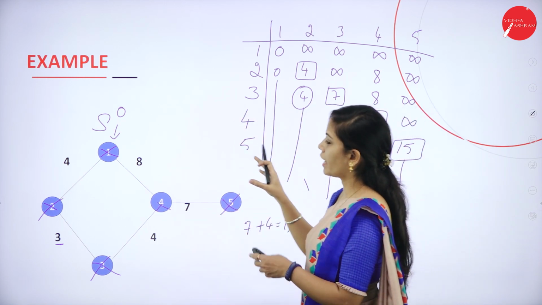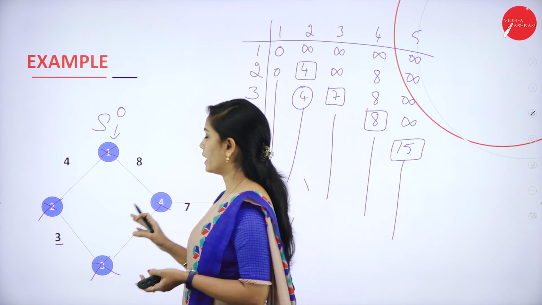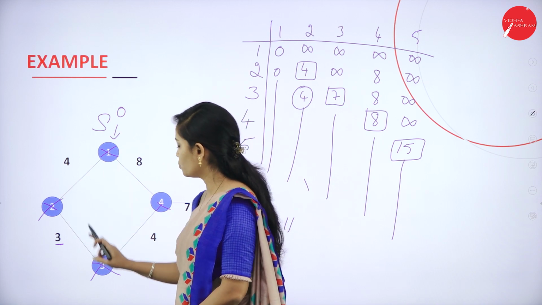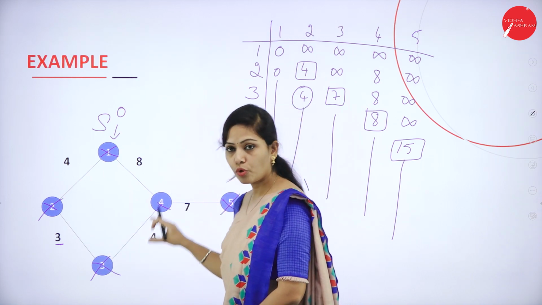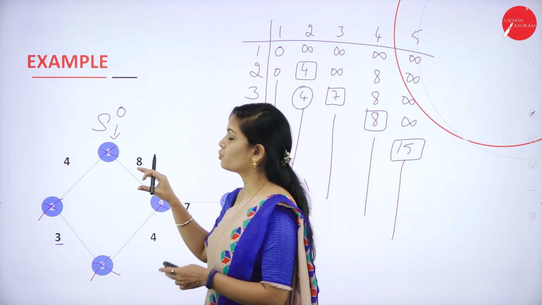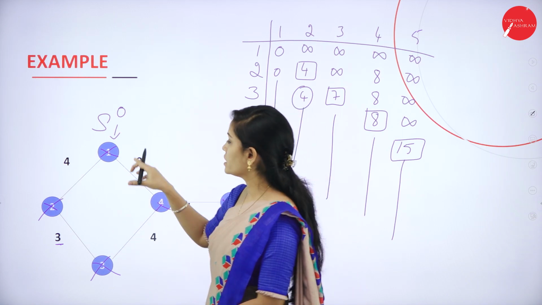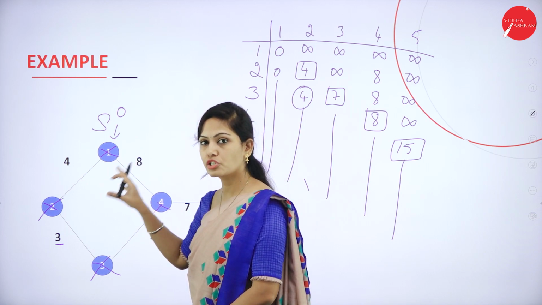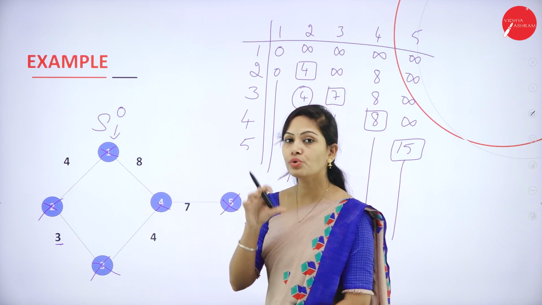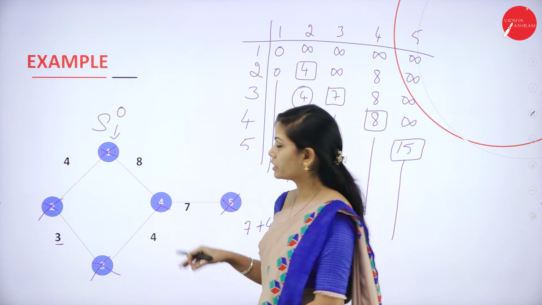Here we have one connected graph and it is an undirected graph. How many vertices are there? 1, 2, 3, 4, 5. We should have only positive edges. Clear? Here first you have to choose the source. The source is 1, so vertex 1 is my source. If you want to travel from source to destination, we have to choose the shortest path among these vertices.